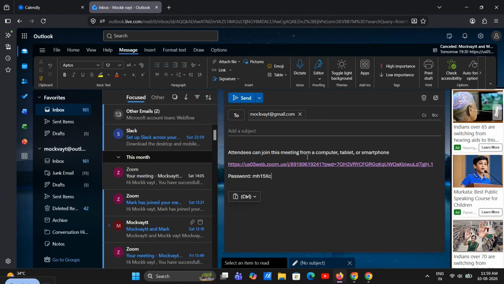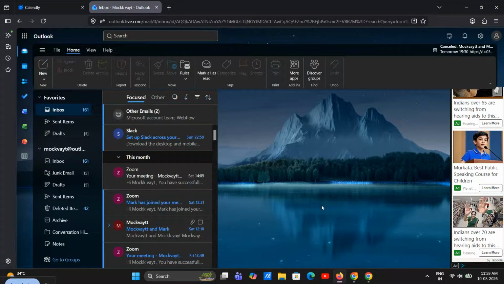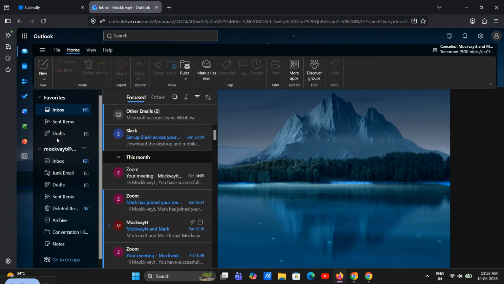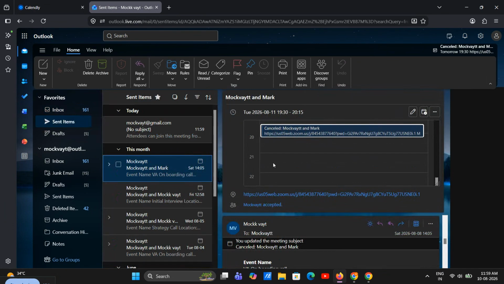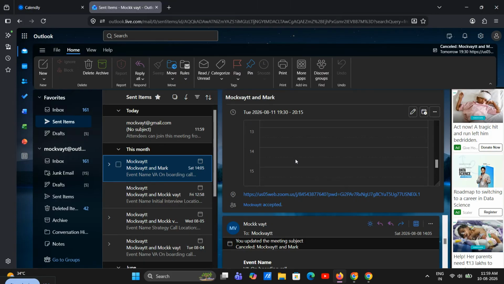That's it. You've successfully resent the Calendly invite manually by sharing the meeting details again. This method is especially useful if the original invite was missed, deleted, or needs to be forwarded to the right person again. It only takes a minute, and it keeps the meeting information accessible without having to recreate the event.